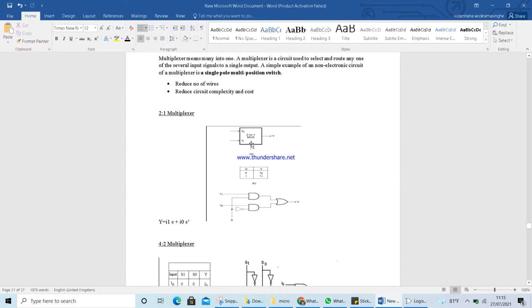When the selector value is 0, it passes the I0 value. It ignores this value, whether it is 0 or 1. If 1 comes here, it doesn't pass. It passes only this value.